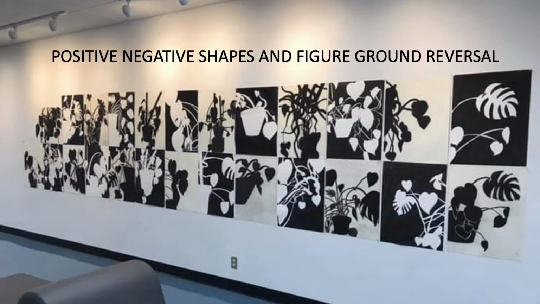Tendency is we want to draw the object and totally forget, we don't know what to do with the background. When you do an open composition, things are going to run off the edge. And as soon as you do that, you start to create these interesting shapes in the background. And that's where you begin to merge the two positive negative space areas. And there's all kinds of things you can do with that.